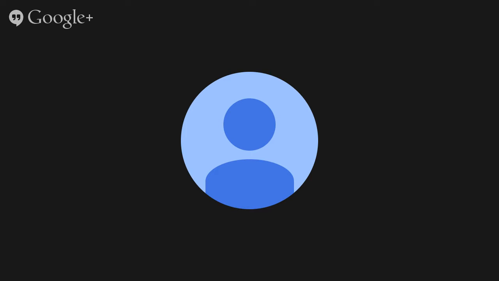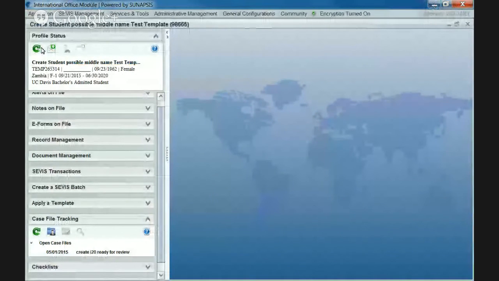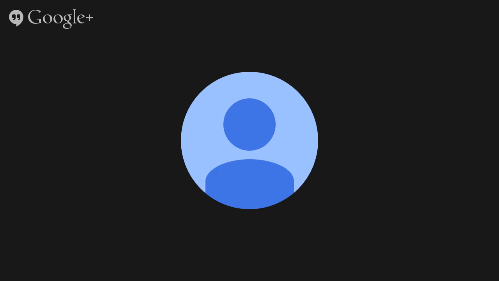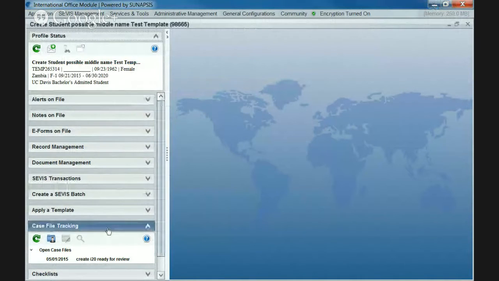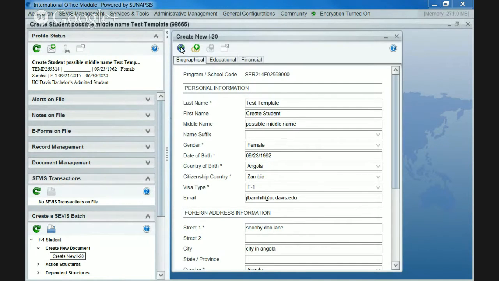I'm sorry, if you go back to the client record. Yeah, I'm sorry. Yeah, no worries. Okay, so in the CVIS transactions, it's right above create CVIS batch. Okay. So let's say the intake person has forwarded this. They've created the batch. What you would see under CVIS transactions is pending batch create I20. So do you want me to go ahead and approve this and put it over there?